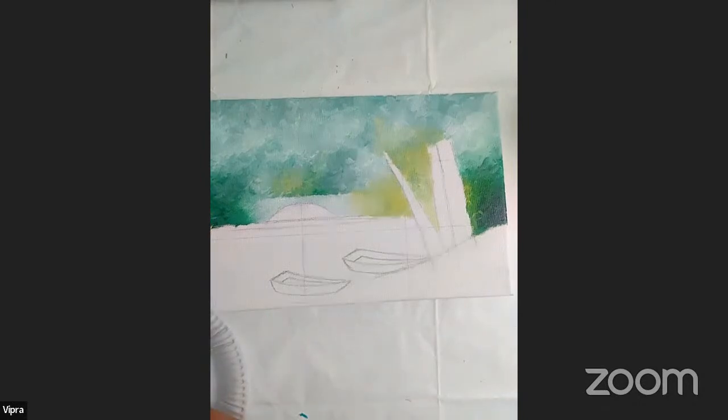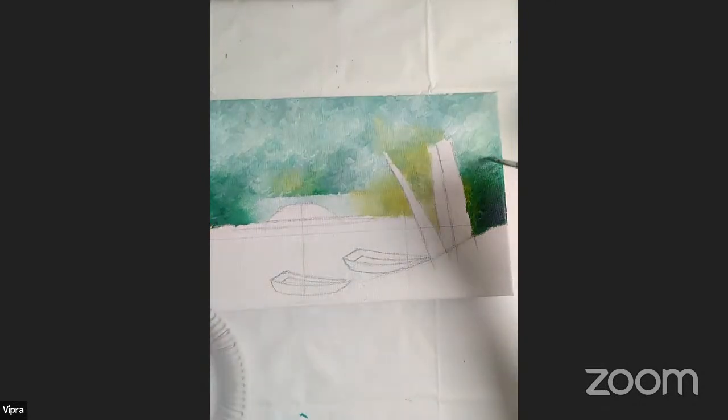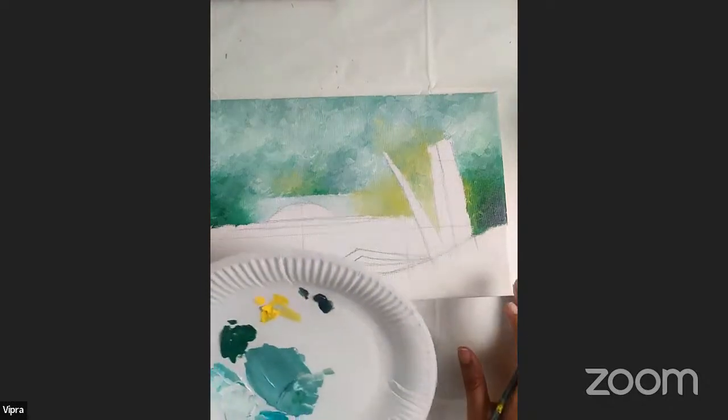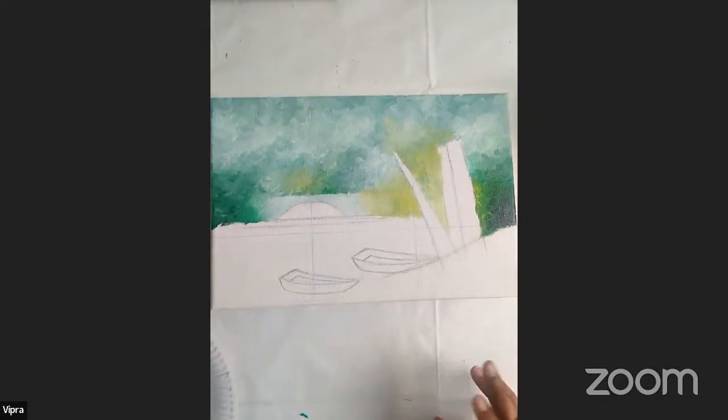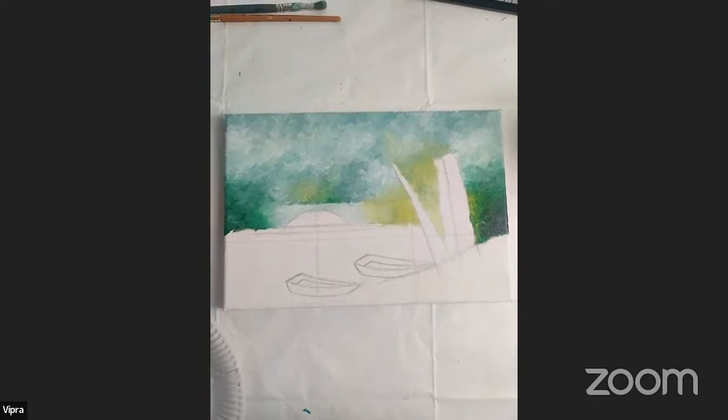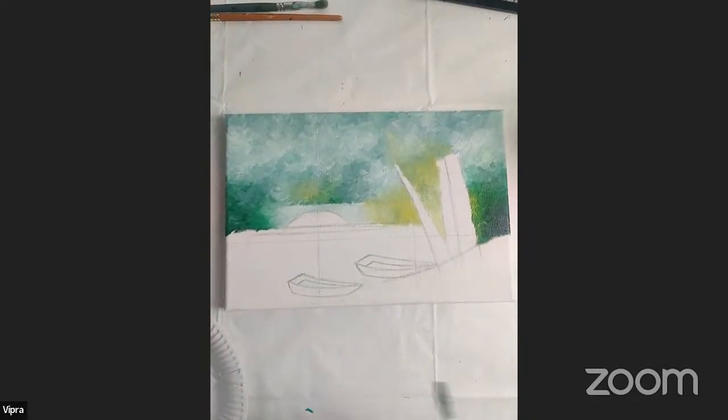When you use black, do clean your brush. You can even wash it if you think the black is going to mix, so that it doesn't overmix towards the top. Okay. So you see this part now, it's quite dark. It's the darkest part on the whole picture. Okay. If you see, this is the darkest part on the whole picture.